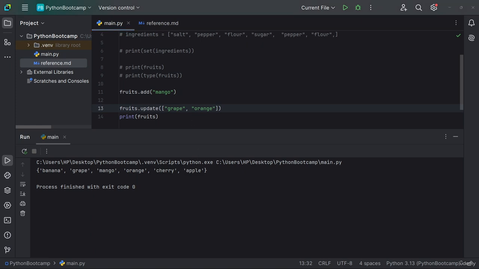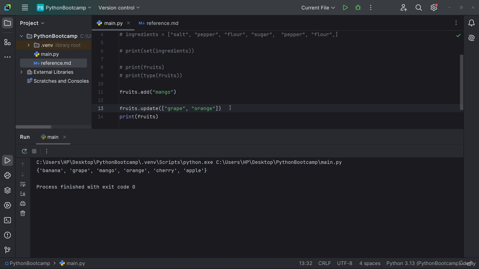There is another key feature for you to take note of when you are dealing with sets, and that is that the items in a set must be immutable. Items like numbers, like strings, like tuples, those are the items that can be stored in a set. This does not mean that the set itself is immutable. A set is actually mutable, as you've already seen. We can add, we can update. The set itself is mutable, but the items stored in it must be immutable, like strings, numbers, and tuples. Items that are mutable, like lists or dictionaries, cannot be stored in a set.